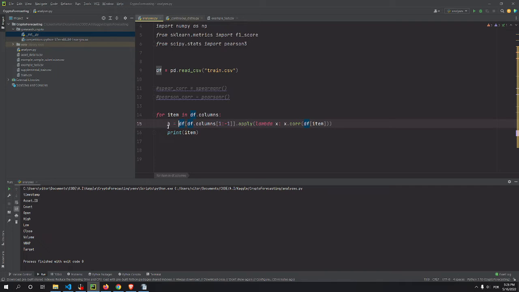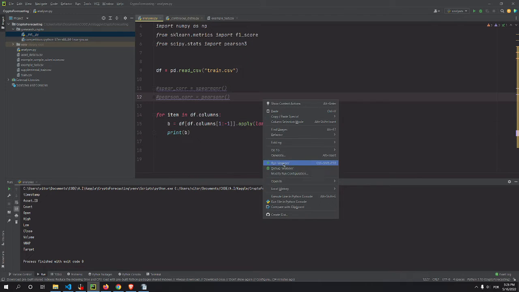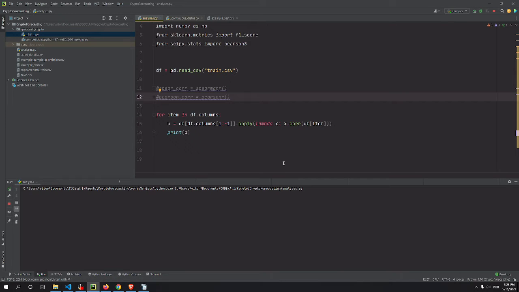I'll make this equal to B. And then this is probably going to give me all the relationships between all of them. But I wonder if there's a way to make it faster or better than this. I think I'll bring it back. Let me wait to see if this returns anything.